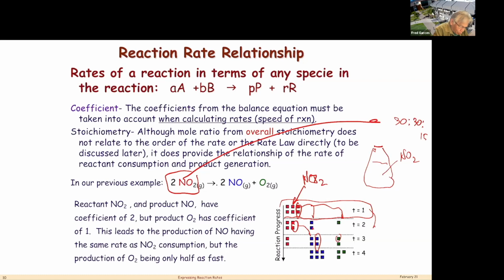What we have is this right here. This is an important diagram, because what you will see when we start talking about equilibrium is that we get to a point where we produce enough products, and then there's enough products to actually back react and return back to reactant. But this is an illustration of showing you how NO2 disappears over time, O2 and NO appear over time, and the concentration ratio by which they do so over time.